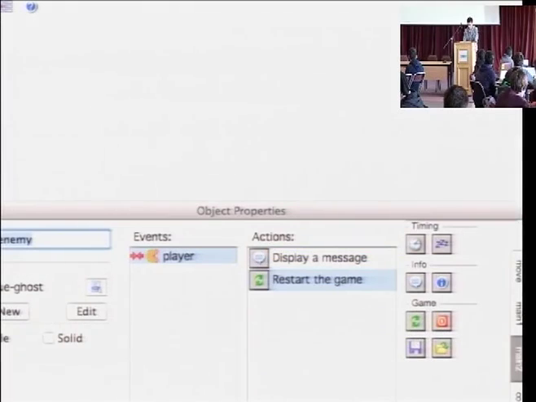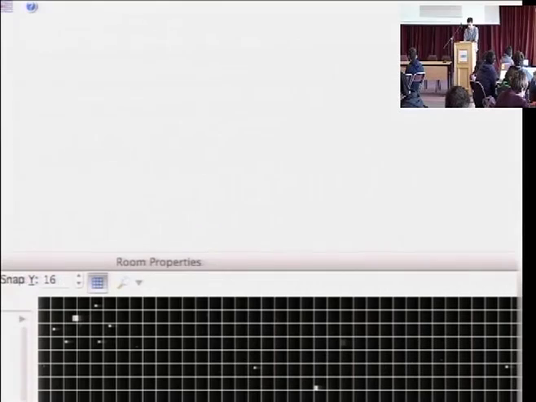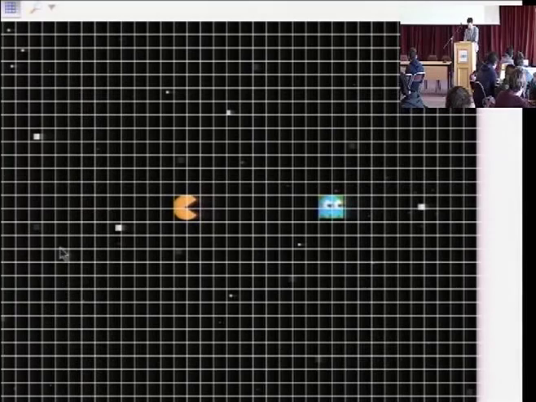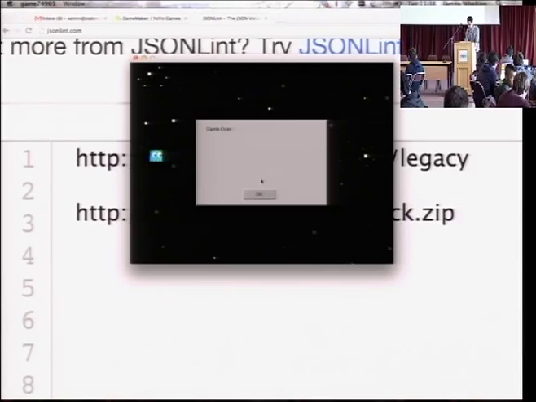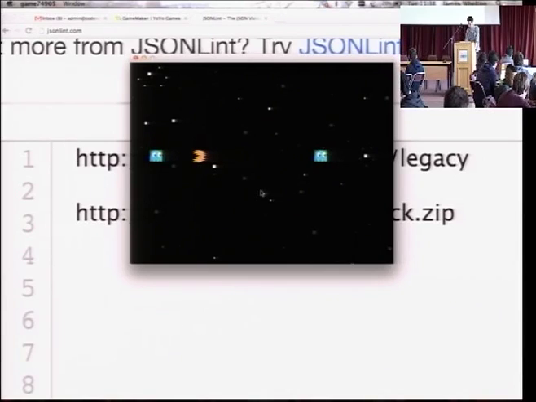So then we could go back into our room, simple as, choose our blue object, ghosts, and just place it wherever we want. For the crack, we could put another one over here. And then we see that when we run it, if we do happen to collide with a ghost, it restarts our game. And then from there you can build it out so that ghosts start moving.